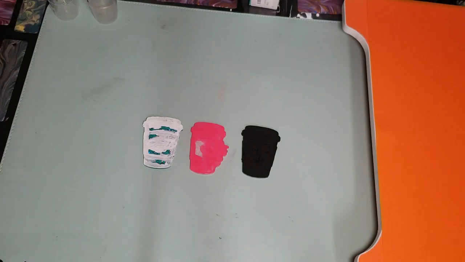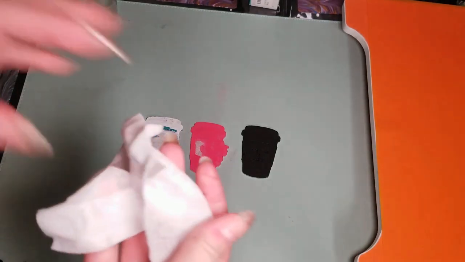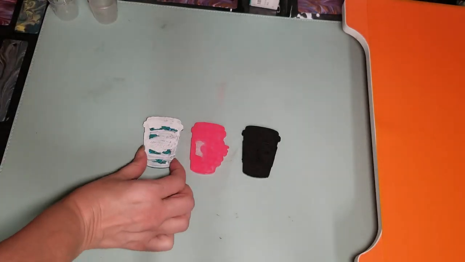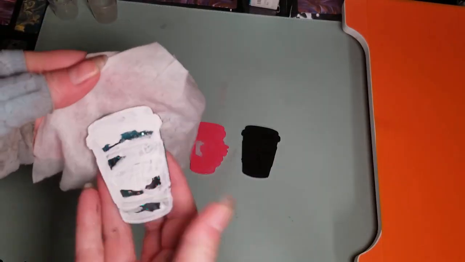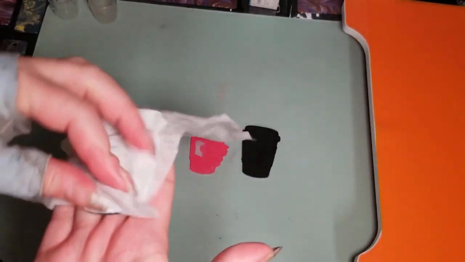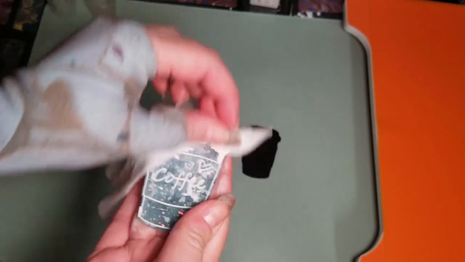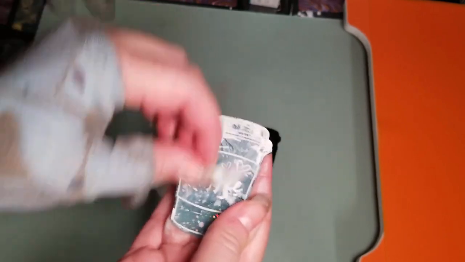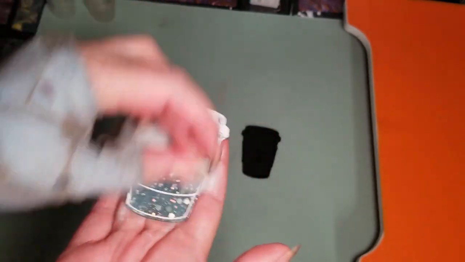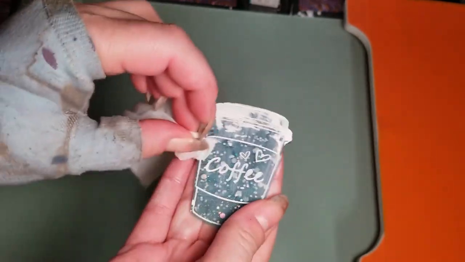So they are dried now and I'm taking baby wipes. You could use alcohol wipes. You could use a wet paper towel. The baby wipes and the alcohol wipes do work best. But you're just going to cover over and rub off the excess paint. And yes, it does kind of smear on the surface. But as you continue to wipe the excess paint off, you'll see a much clearer coffee cup.